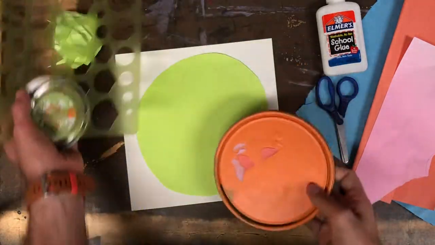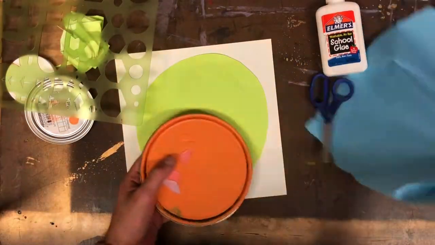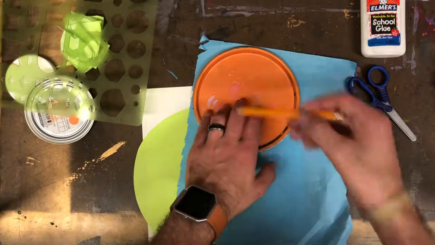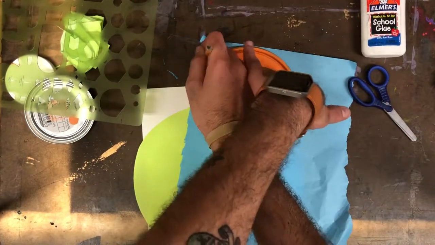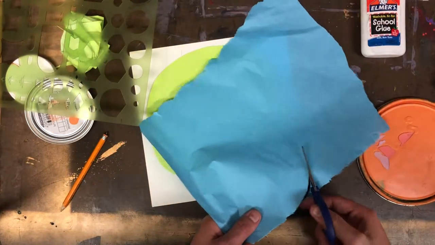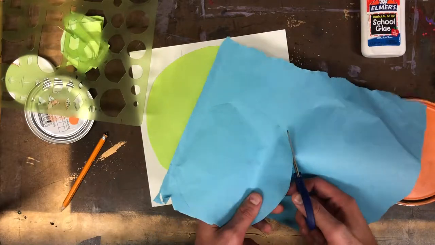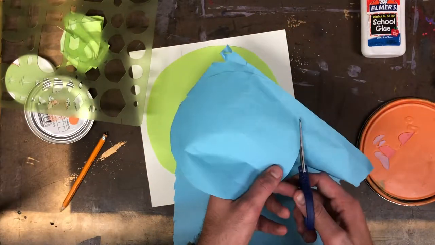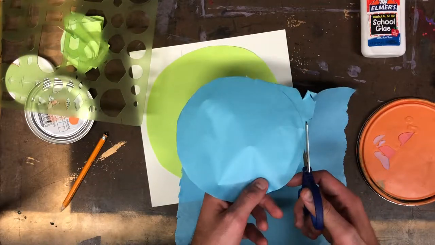The idea here is to cut out as many circles as possible and layer them. This will create an effect called concentric circles, which essentially just means circles within circles. I picked colors that I thought would look good together just like Kandinsky, and I'm using tools and strategies I know to make as many colorful circles as possible.